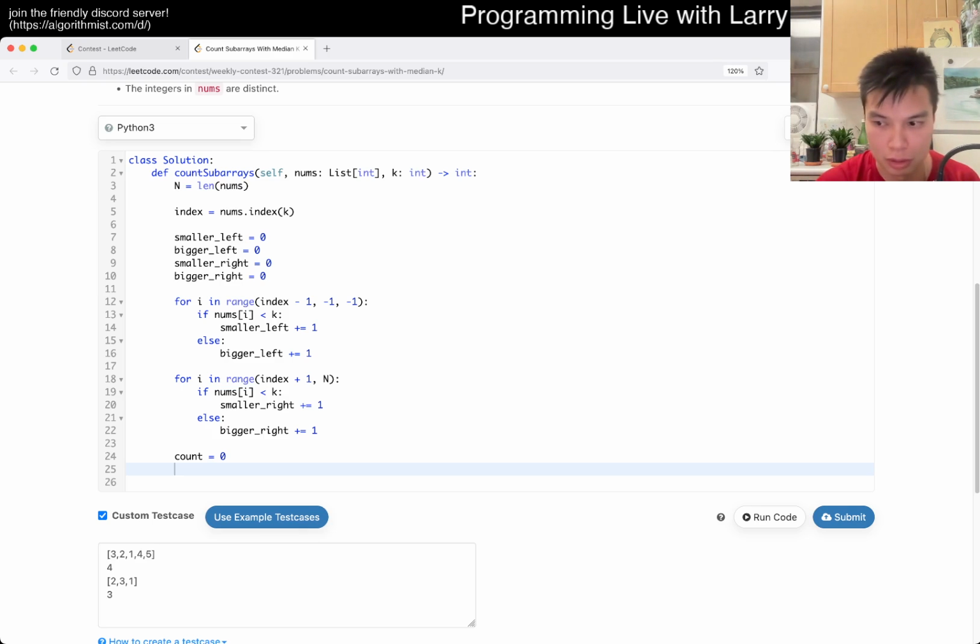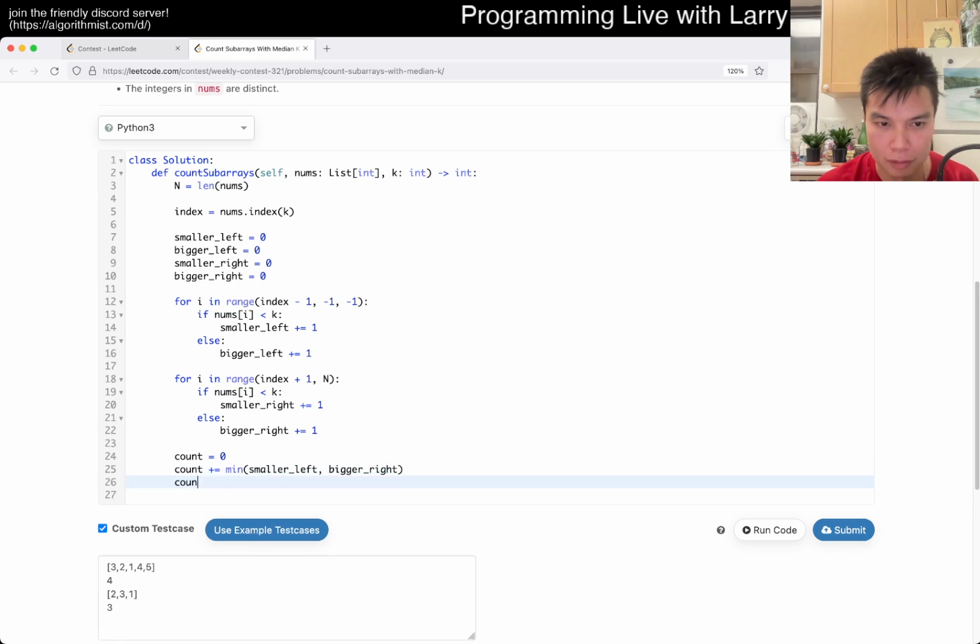So we add min of small left. We might need it for the even number case. Maybe that's not true. Bigger right, smaller right, bigger left. So the min of them are basically equal.